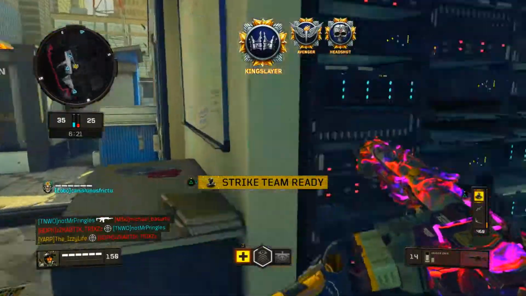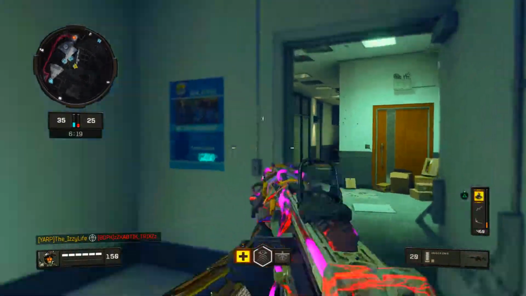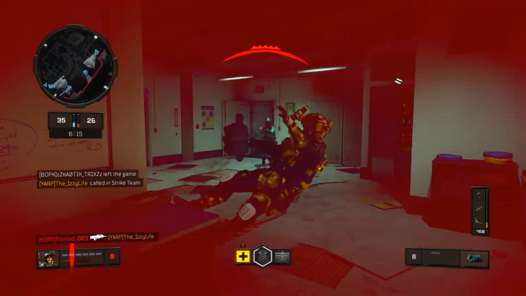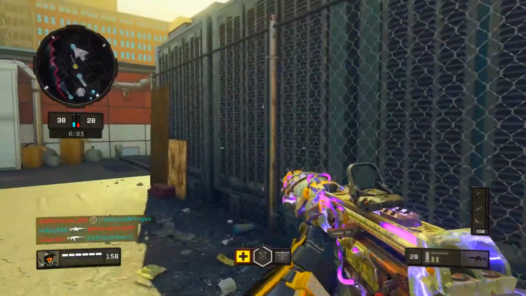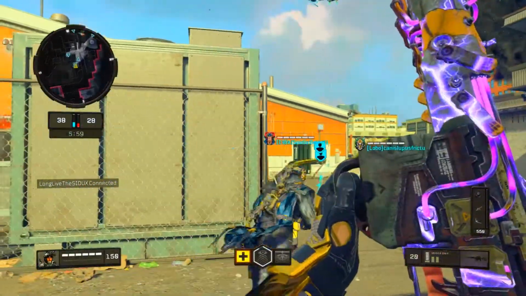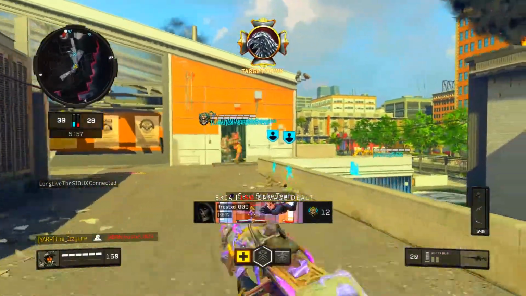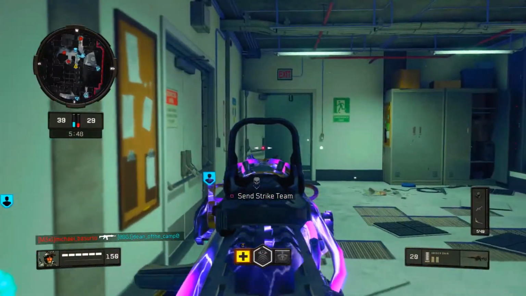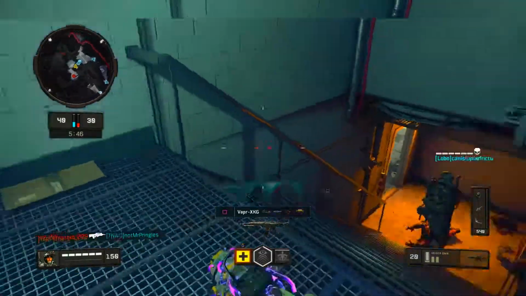Target down. Strike team standing by. Give me that strike team, please. Tracking in. Oh my God. Oh, you little bastard. And we hit the second tier too, by the way. I totally missed that, but dude, this thing is incredible. And way to go, strike team. I love ya. Let's finish this game strong, why don't we?